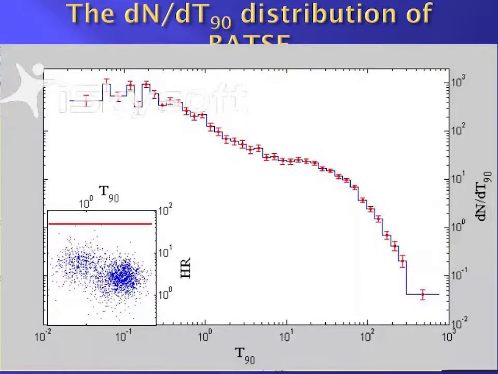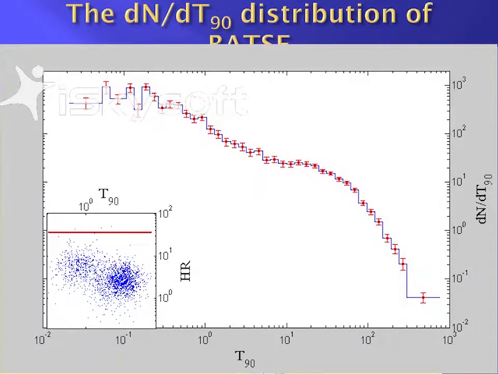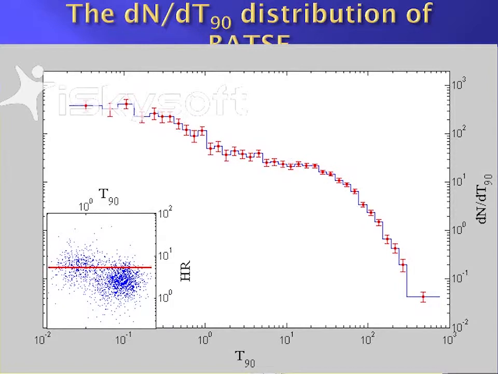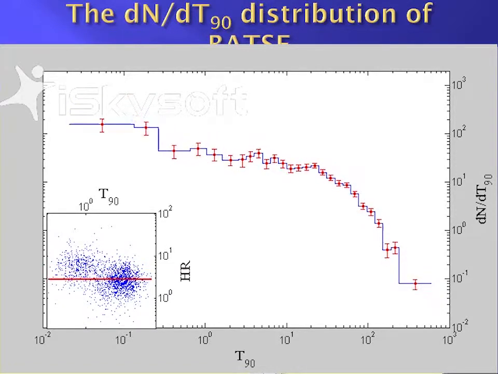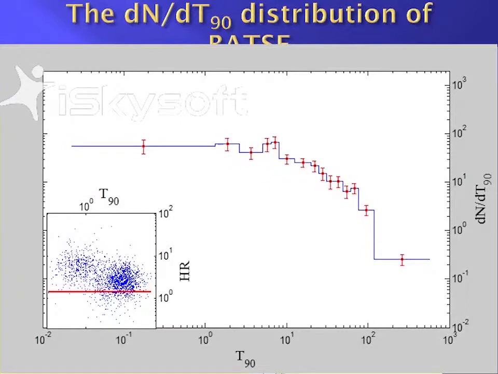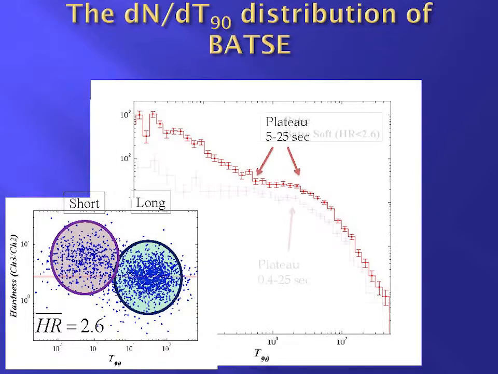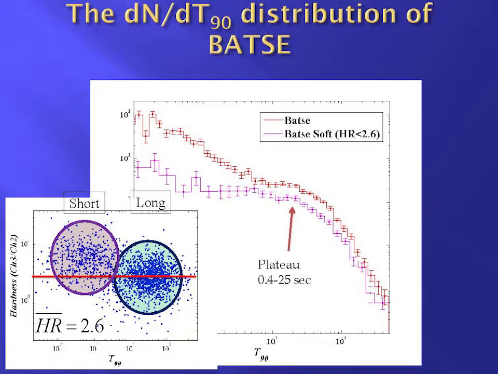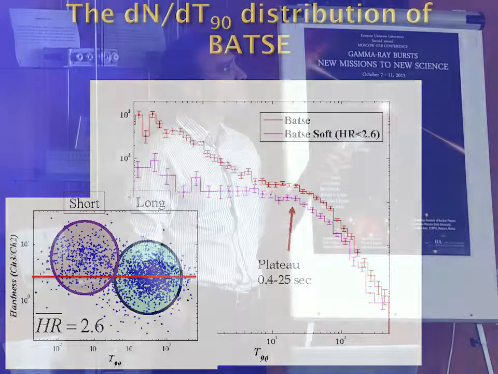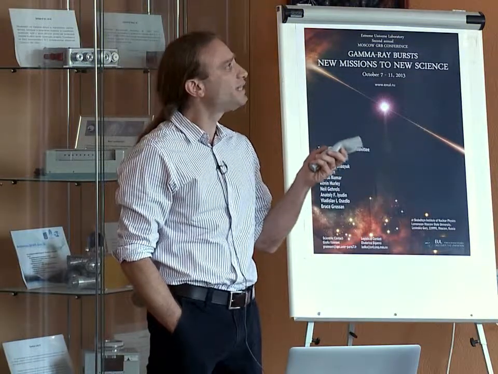This is exactly what we did in this movie. Here is the threshold that we're reducing, and you can see the duration distribution, and you can see that the bump gradually decreases with respect to the plateau. The plateau goes to shorter and shorter durations until eventually we're just killed by statistics because there are too few events here. So by taking the average hardness of long gamma ray bursts and taking only the events which are softer than that, I can extend this plateau from 5 seconds to about 0.5 seconds. The bump here is much less prominent. And this is much more convincing evidence that what we see here is indeed a plateau.